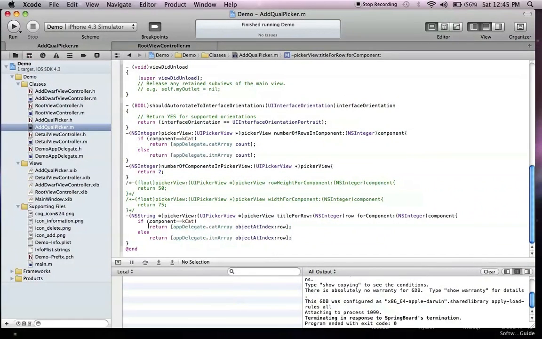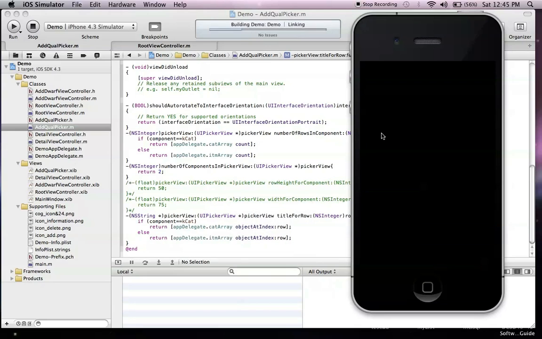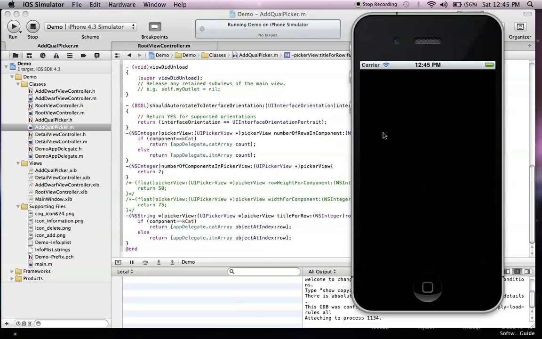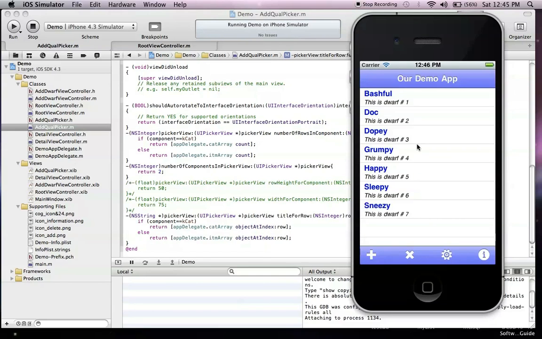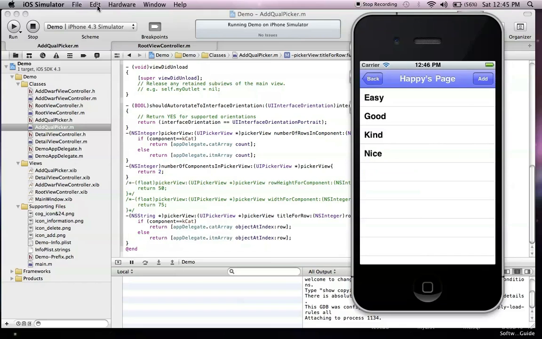But I believe it's 2 if statements. In any event, we'll run this again just to show you that if you had more than 3 wheels, you can do it. It's just the way you write the if statements. And off the top of my head right now, I don't recall them. I'm used to 2 wheels, not 3.